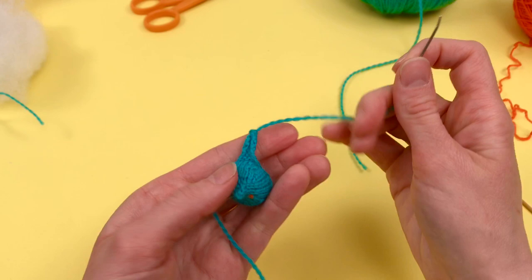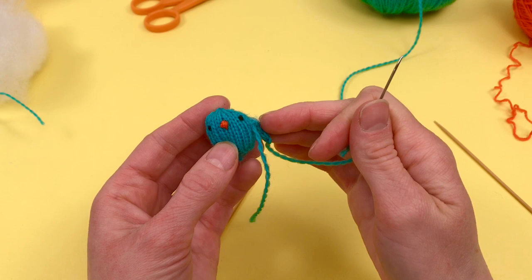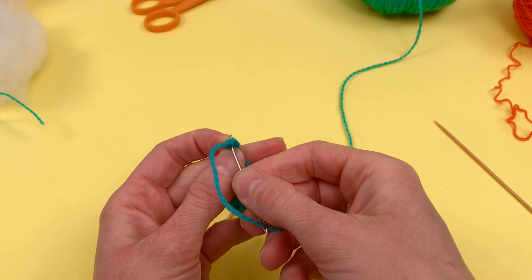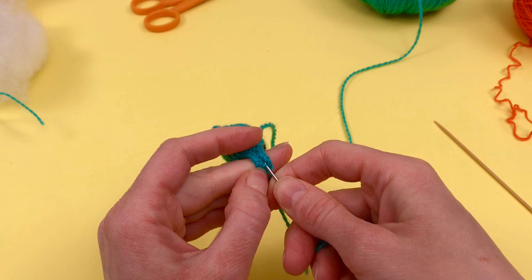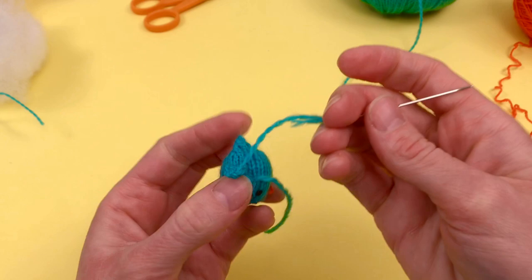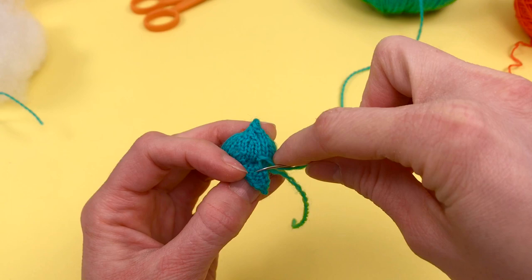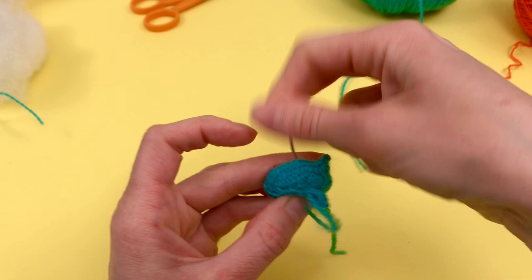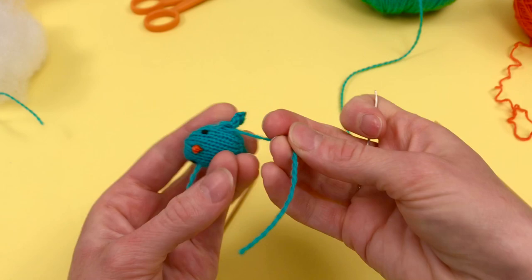Now you can decide if you want your wings to go up, happy little wings, calm little wings, something in between. I think we could do something in between. This does not have to be exact. This you're actually kind of weaving the tail in because you're going through a flat piece. But I just kind of go down through the tip somewhere, weave it under, just kind of poke under a few stitches, decide what part I want against the body. Maybe like here is good. And then I'm going to make some little horizontal stitches to tack it down. And the tail just kind of goes through the body a little bit. And I'll do the other tail too. See, that's a nice little wing.